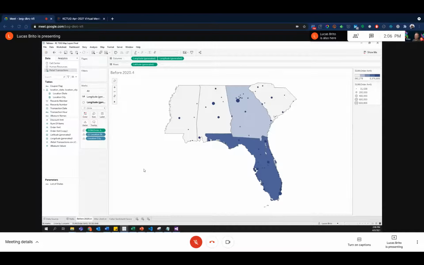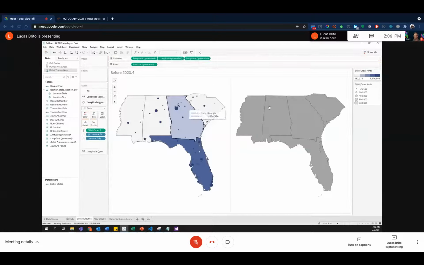And unfortunately, that's kind of where things would stop unless you went through some crazy workarounds or your data was shaped in such a way that you could add additional information. Let's say I wanted to add an additional layer here to show where the headquarters would be for a given store. If your data wasn't shaped to do so, it was very hard to do, because you just can't bring in another map and do a triple layer, if you will. So that's kind of the before 2020.4.